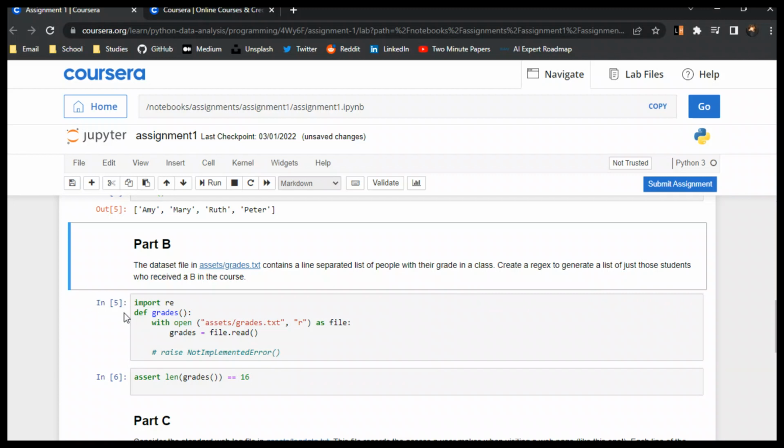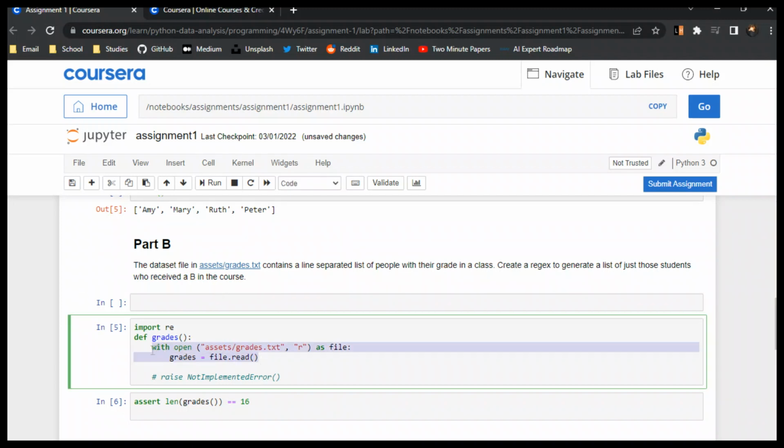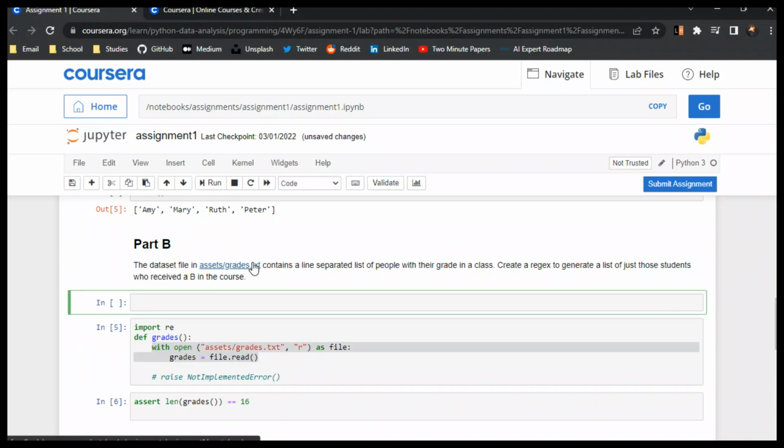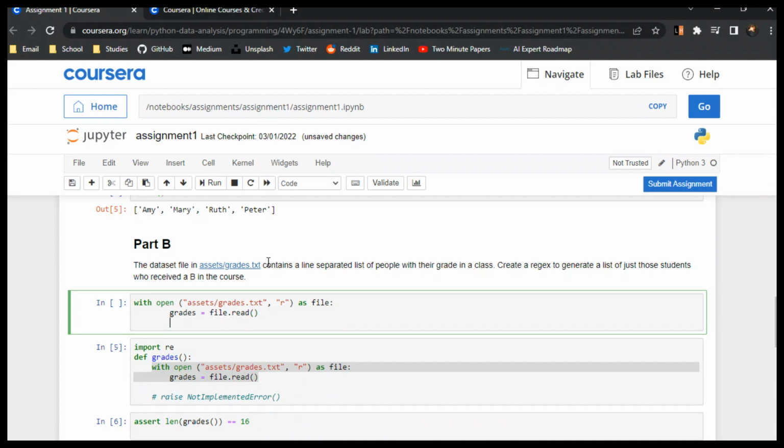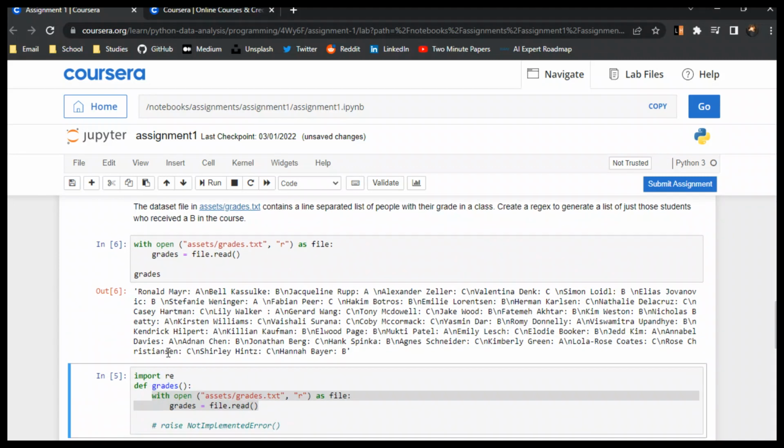So now let's check what's in this file. So we can do this. Just put grades just to see. Oh, okay.